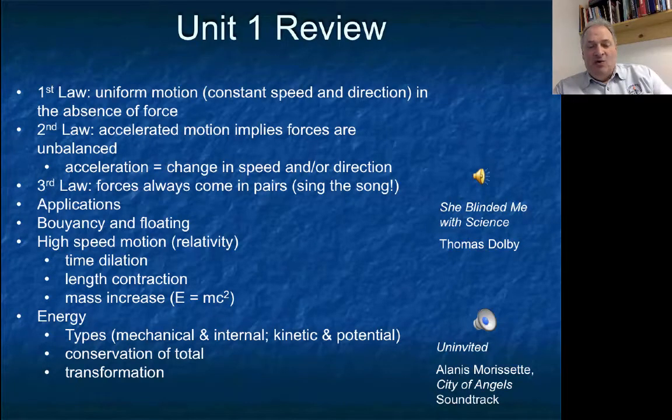Then we did quite a few problems that were applications of these laws, along with the force laws for gravity and electromagnetism. I don't know how to tell you to review those other than to practice, and I'm going to give you some practice problems in a second. At the end of this review, I'll give you an online reference where you can get more practice problems.